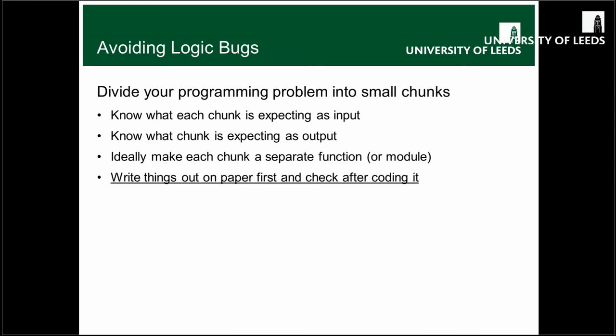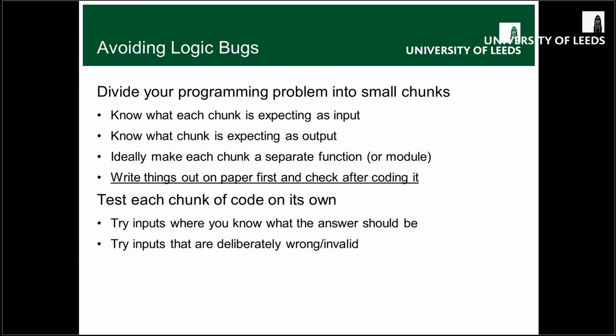What you write out on paper could be what we call pseudocode, so it's just a description of what each function does, but written out using the same kind of words that you use in programming. So it's a rather limited way of writing it, but you don't worry about whether you've got the right commas and brackets and quotes and everything else. It's just to get the basic structure of the program right. Or the other thing you can do is do a flow diagram, and that's actually part of the assessment on this module.